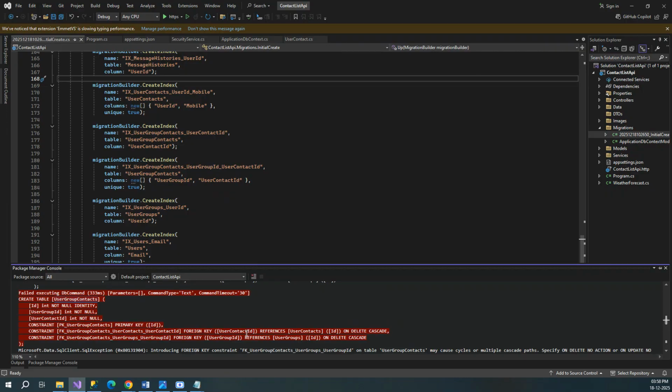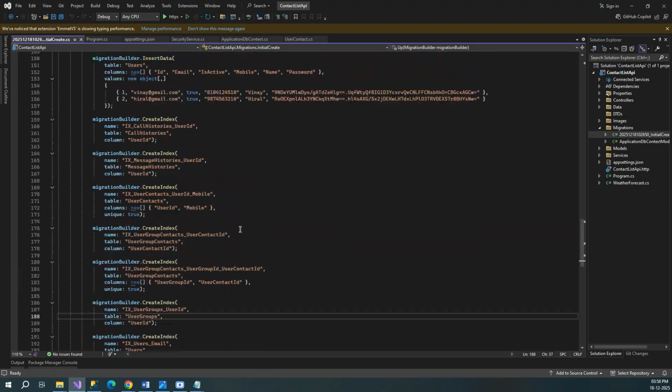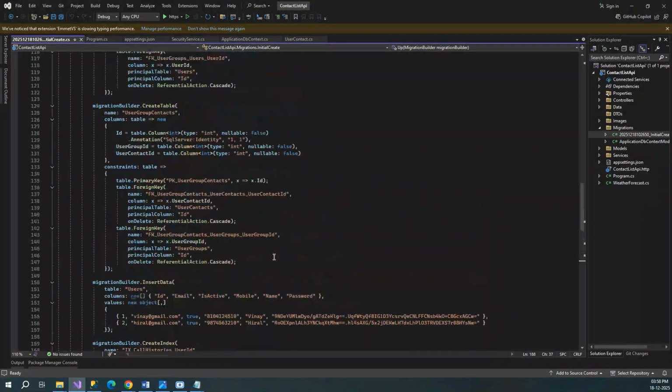Foreign key is user contact ID, user contact, which is also good. And another foreign key is group, user group ID, referencing user groups. So on delete cascade. Okay, so I think what it is saying is we will delete this on delete cascade. We don't need it, right? Because it might result in circular dependency. That's what it is saying.